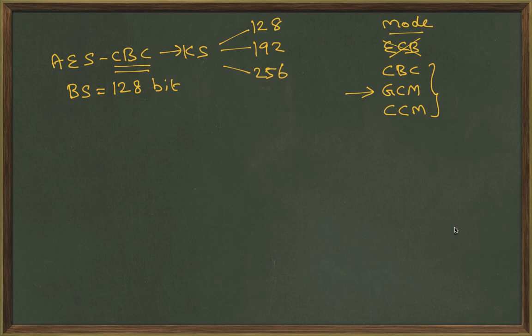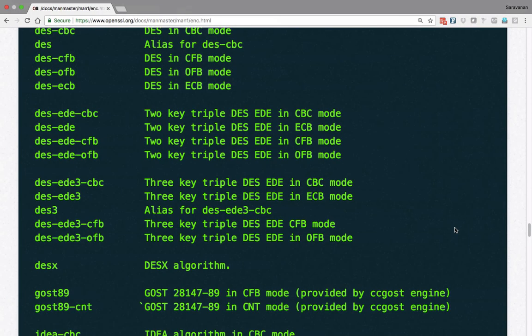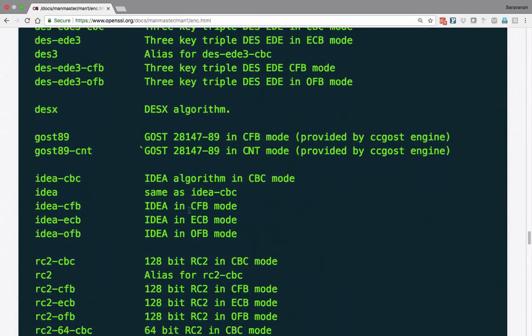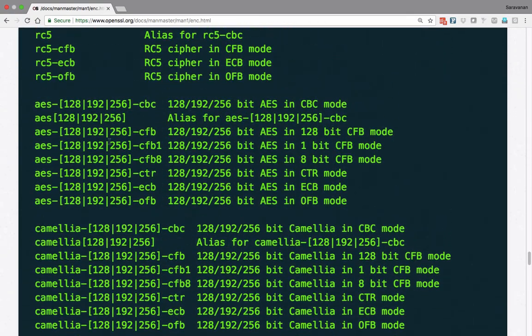As usual, before we see the demo, we will quickly look at the man page of openssl to see what aliases are available. This is the man page of openssl enc. If you go up, you will see, where is the AES? Here is the AES. When I say simply AES-128, it actually represents the alias for CBC mode of operation. Quite often in SSL/TLS, if you don't specify the mode of operation, internally it will usually assume CBC.